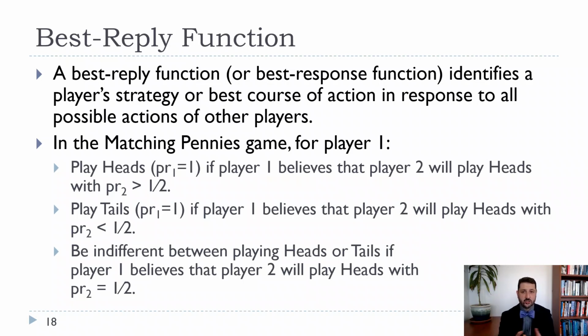Because then they want to match. And they will do that if they believe that the probability of player two, so PR2, playing heads is more than 1/2. So we can think of PR1 as the probability that player one is going to play heads, and PR2 is the probability that player two is going to play heads. But player one will play tails, right? If player one believes that player two is going to play heads with less than half probability.